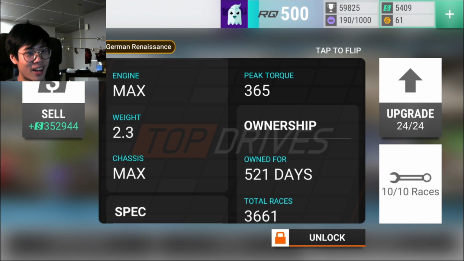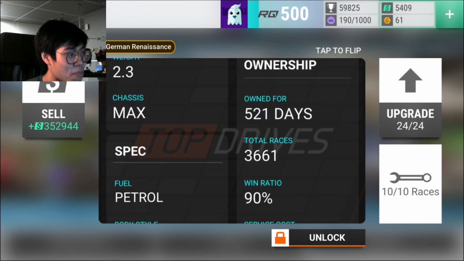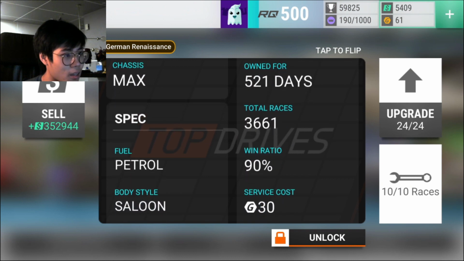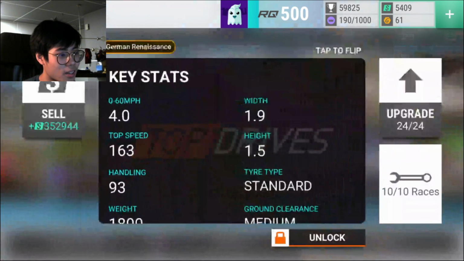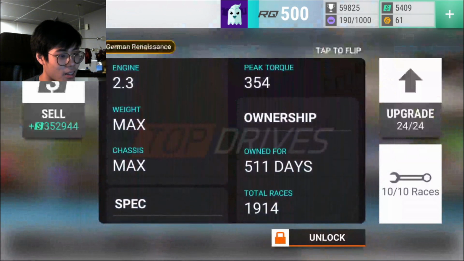Yeah, so here you can see this is the 3231. This is the first one I maxed. Owned 521 days, a lot of races on it. Win ratio, impressive, gotta say, right? Very. 90%? You think that's good, don't you? That's really good, yeah. For 3,000 races? 2331. If we take a look here, I got it about 20 days later.